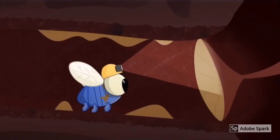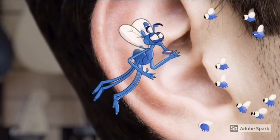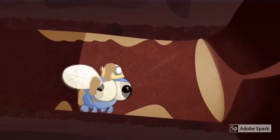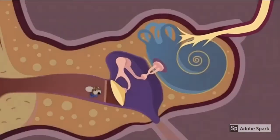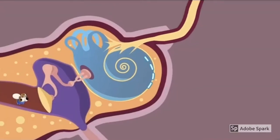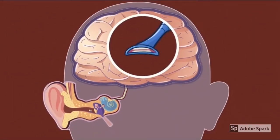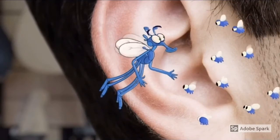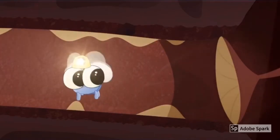All the way at the back of the ear canal is the eardrum. This is actually a very sensitive piece of tightly stretched skin. When sound waves come into contact with it, it vibrates. The louder the sound, the bigger the vibration! The vibrations move three tiny bones on the other side of the drum and make their way into a small spiral tube where special hearing receptors turn them into signals. The signals get sent up through a nerve to the brain, where the brain makes sense of them as sounds. So, as you can see, there's a lot more to the human ear than meets the eye. Mind the eardrum on your way out, Sammy.